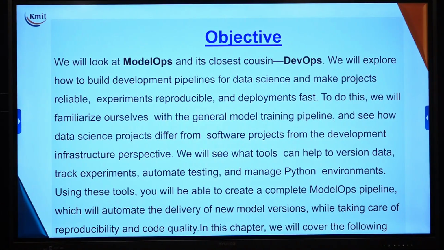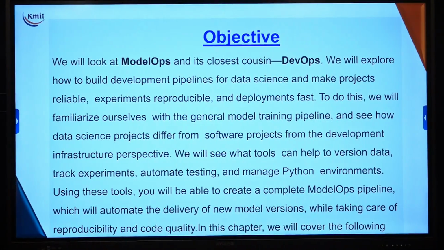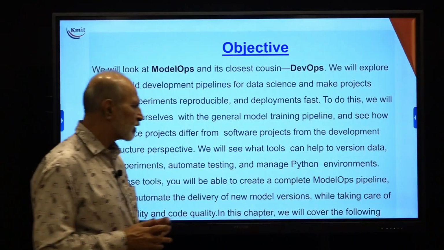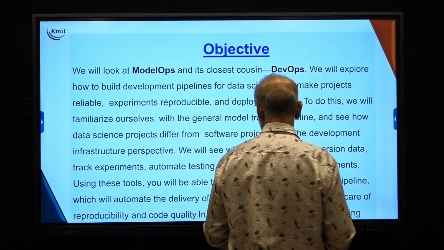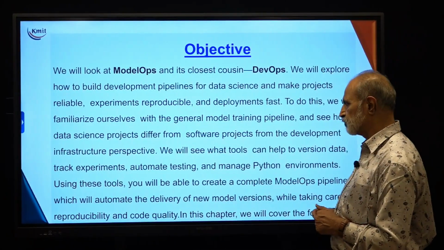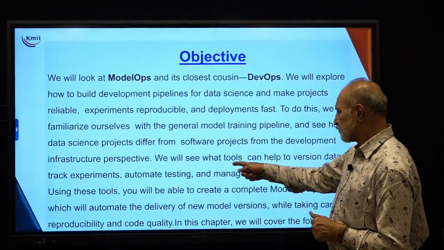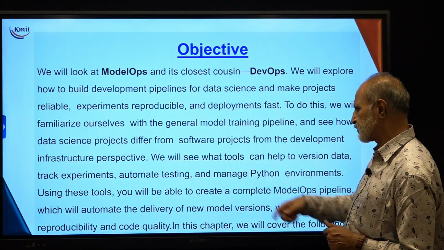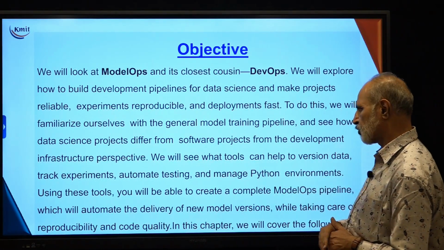Very simple. To do this, we will familiarize ourselves with the general model training pipeline and see how a data science project differs from what we call an ordinary software project from the development infrastructure perspective. We will also see what tools can help to version control, track experiments, automate testing and manage the Python environment.